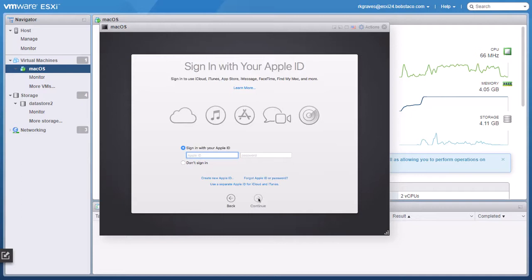But again, you can skip past this, and you can complete the installation. You can install VM tools. You can do a lot of stuff. But when you go to add anything, like Microsoft Remote Desktop, or you go to the Apple Store, it's going to require that you create an Apple ID. So sooner or later, you're going to need to do it. Whether you do it now or later, I'll leave it up to you. But again, I'm going to pause the video and go ahead and enter my information.